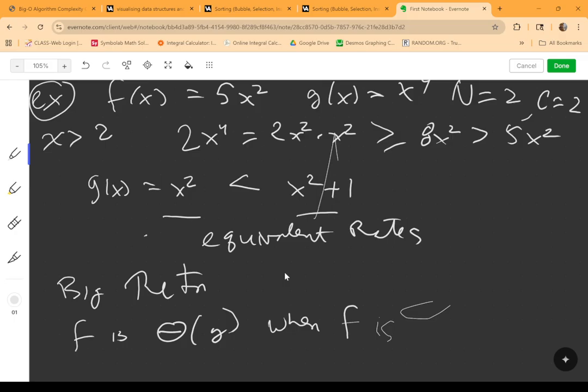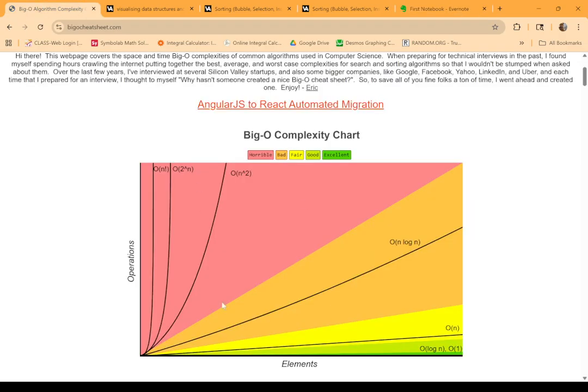Next, we will show how to actually compute big O. The tools we're going to use for that are limits and L'Hopital's rule. And we'll establish the hierarchy of these complexity classes, which one grows faster than which other ones, similar to what we see here in our complexity chart. We'll write this down to calculate our growth rates.